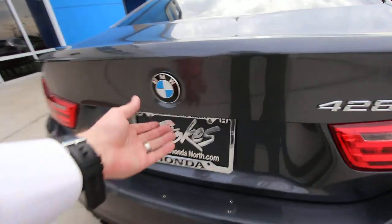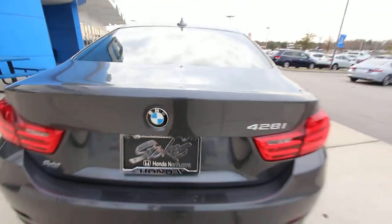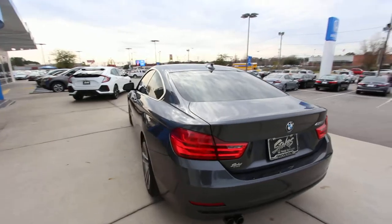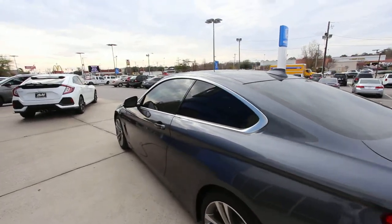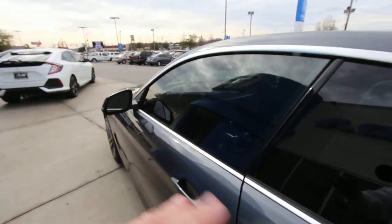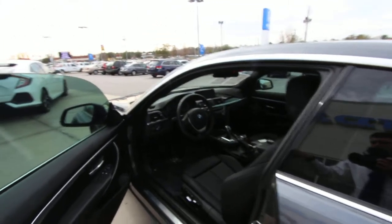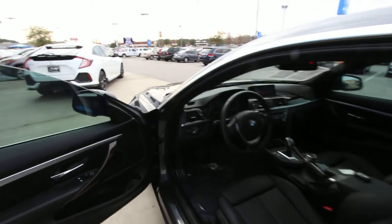Let's see if we can open the trunk. You can't open the trunk while the car is running — and it's actually running right now, it's nice and quiet. That's one thing I can tell you about BMWs: they run so smooth, and when you drive them they've got a great feel. It's really performance, sportsmanship, and luxury all built into the cars.